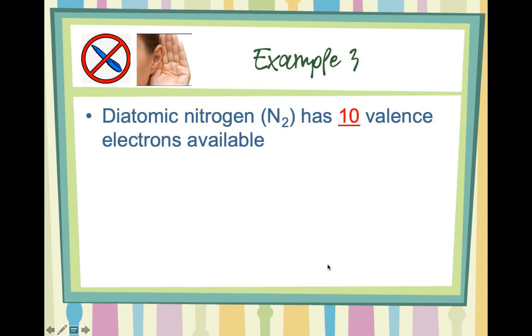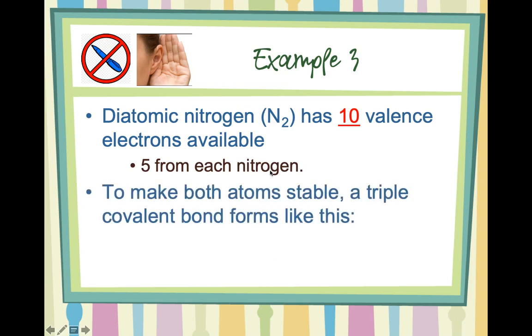Same idea, let's continue with this diatomic trend. Nitrogen, it doesn't exist by just an N. It's either in a compound like NH3 or it's diatomic, 2 nitrogens bonded together. But they only have 10 valence electrons available, 5 from each nitrogen, because if you look at the periodic table, it ends in 2s2, 2p3. So 2 and 3 is 5 valence electrons that each nitrogen starts with. But that's not the stable number. 8 is the stable number.